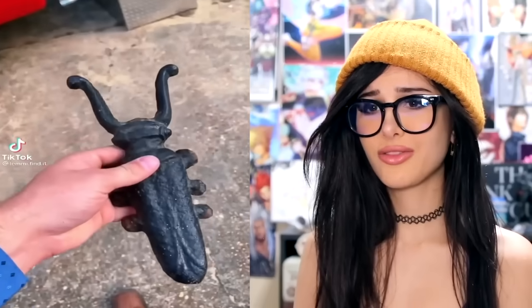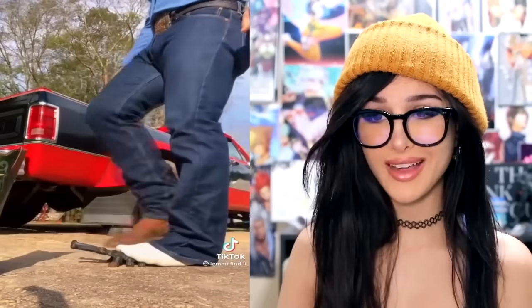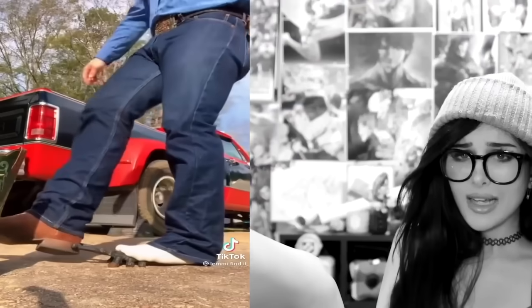This is pretty neat — I didn't even know this existed. It'll put the dollar store laundry baskets out of business. What is this funny beetle-looking device? It removes your boots — it's called a beetle boot jack. You basically step on it to remove your boots. This whole time I've been asking my friends to take my boots off — can you pull these off? — when there was a device for it. I will be purchasing one.